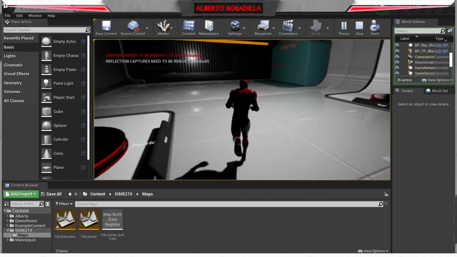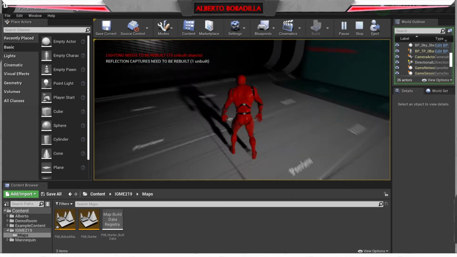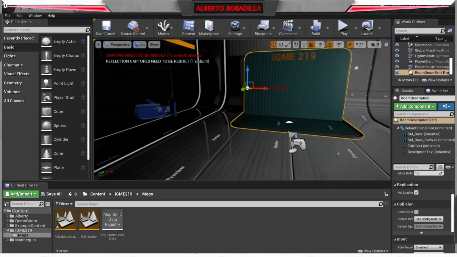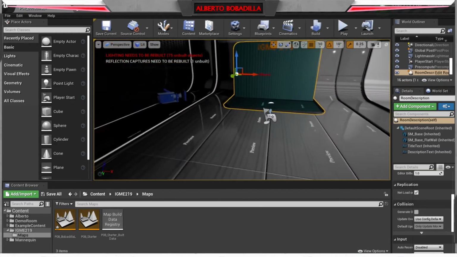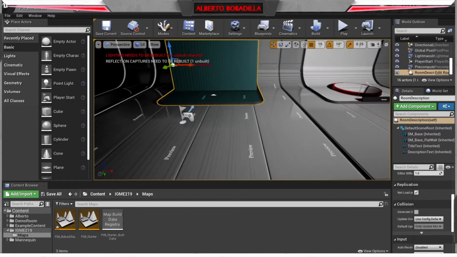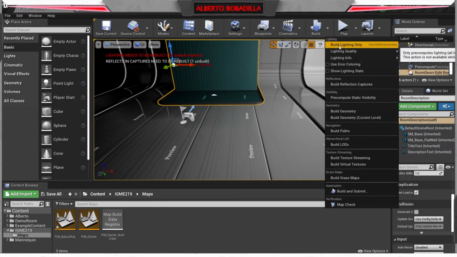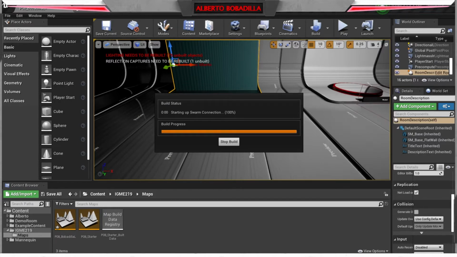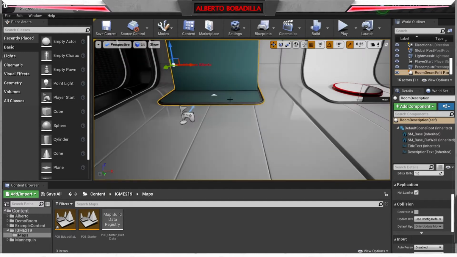Okay, so the next thing I'm going to do is bring in my assets. The scene is super dark at this point, so if you want more light in the scene, you can always go to Build and rebuild the lighting. I'm going to do that. I'm just going to pause the video because it's going to take a couple of minutes. So I'm going to pause this and come back in a second.